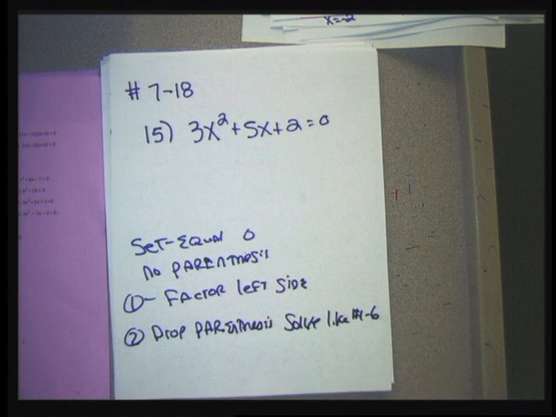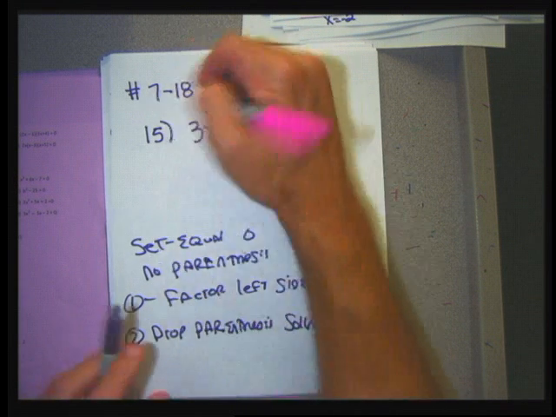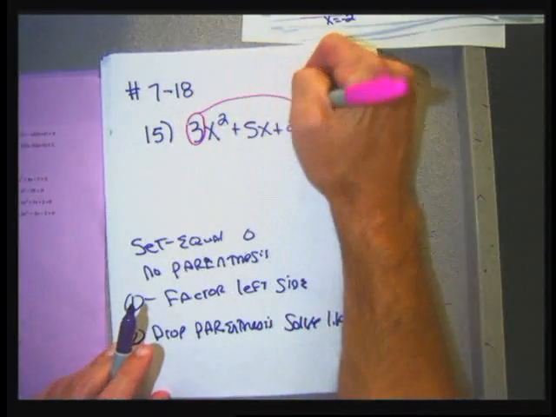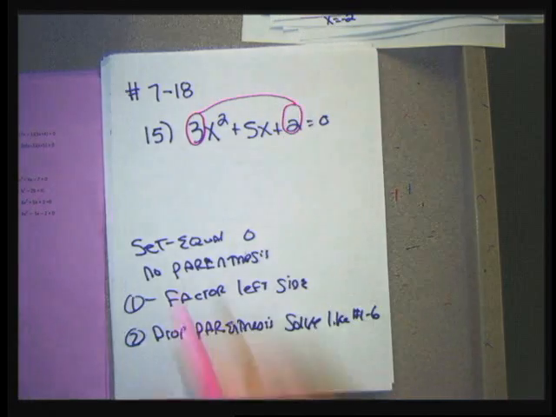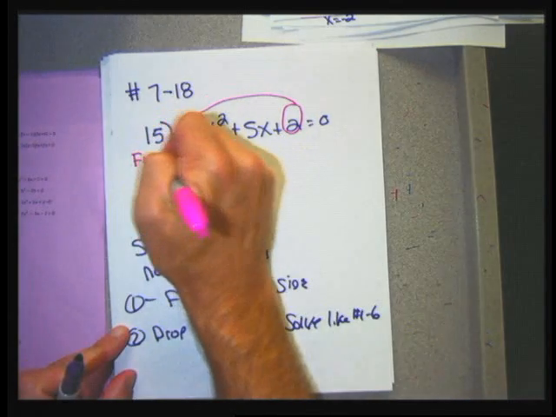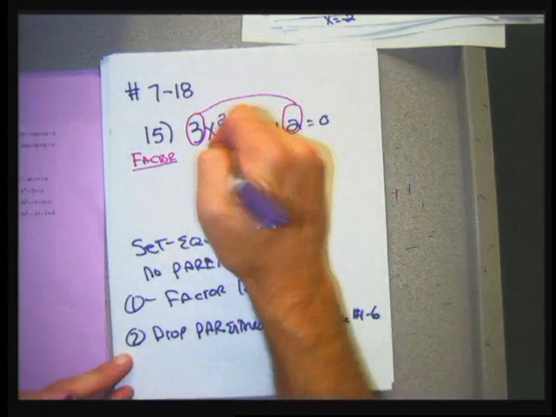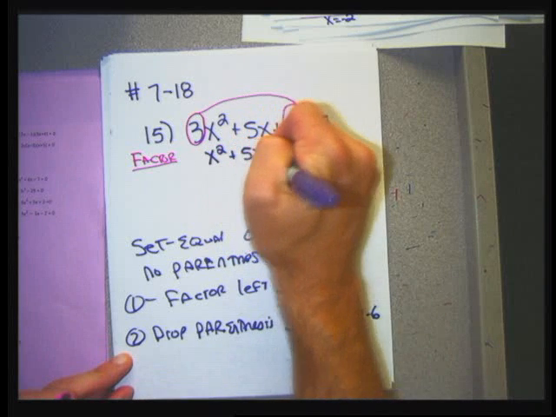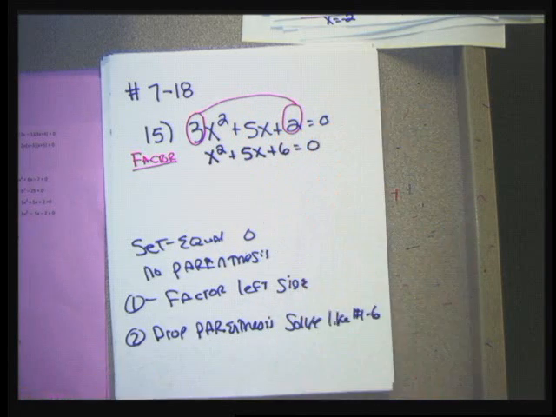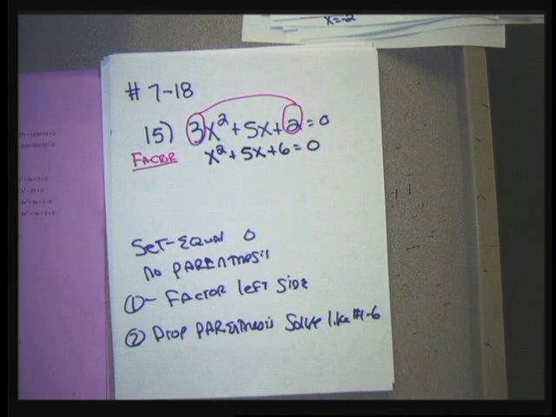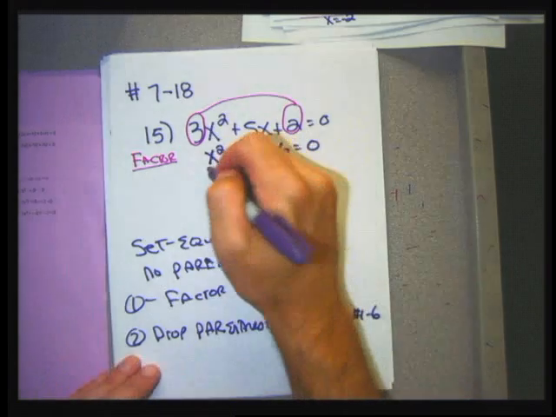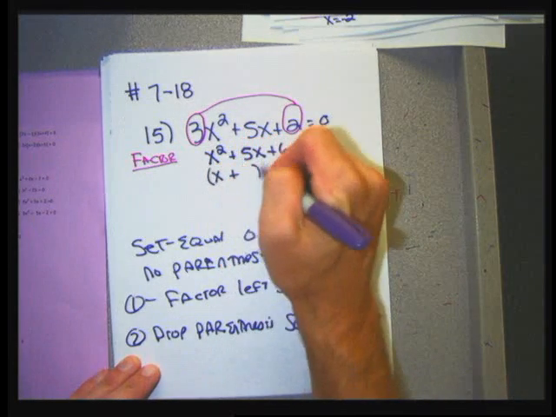This is hard factoring. There's no common factor, but it's still factorable. To factor this, I'm going to use bottoms up. When there's a number in front of the x squared that you can't factor out, this is when we use bottoms up. So my first step is to factor. And because of the 3 in front of the x squared, I'm going to use bottoms up. So I'm going to multiply the 2 and the 3. Now I'm going to factor this, and this is moderately easy factoring because there's no number in front of the x squared and they have nothing but pluses. This is reasonably easy to factor.